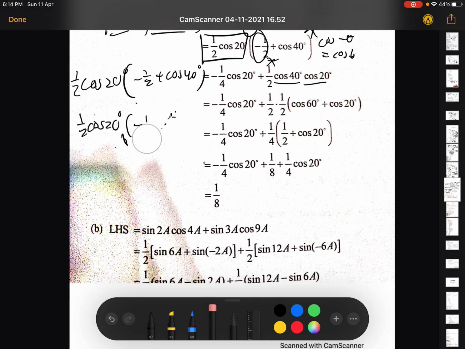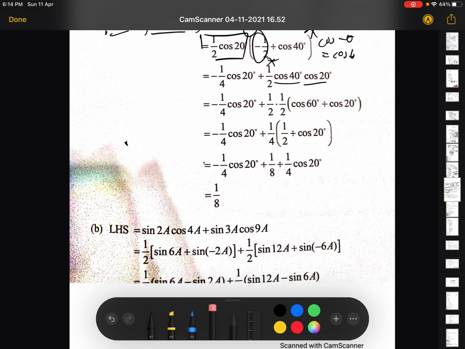And there is a formula for this, but that's just too hard to do, right? That is too annoying to do. So instead, what I will do is, I will try and combine 40 and 20 first. The reason why I want to combine 40 and 20 first is, if I add that, I'll get 60, and cos 60 is an angle that you can find, which is 1 over 2.